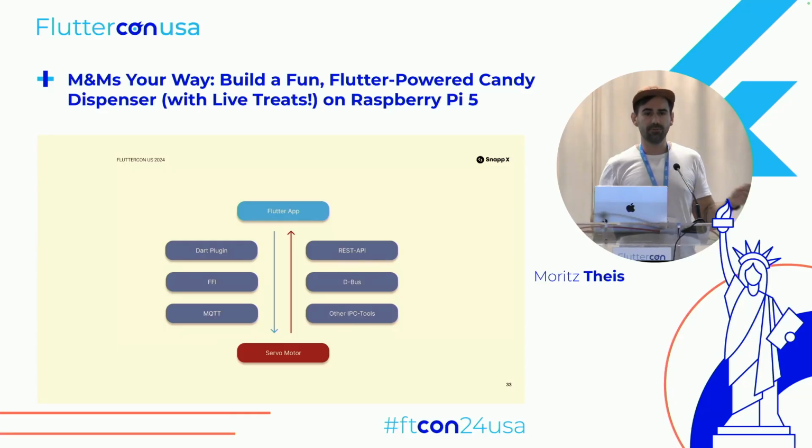So what we could do with dbus is write a script in Python, C or whatever, or use some scripts that already exist, and connect them to the bus from the other side. From our Flutter application, we could use the dbus package that's already on pub.dev, connect, and send messages on the dbus. Last but not least, we could use one of the numerous other inter-process communication tools to achieve that.